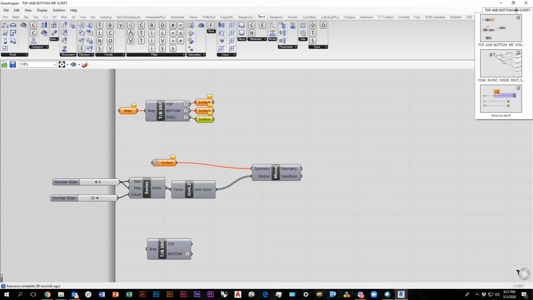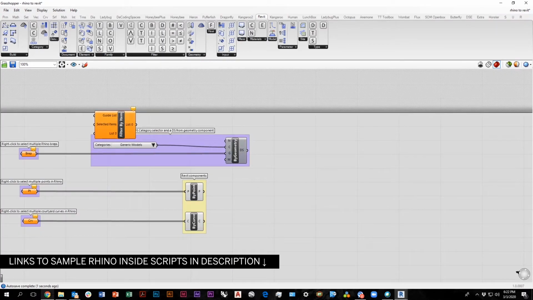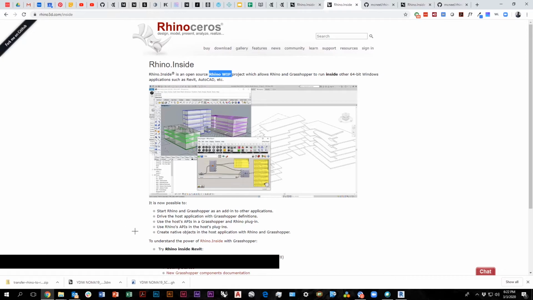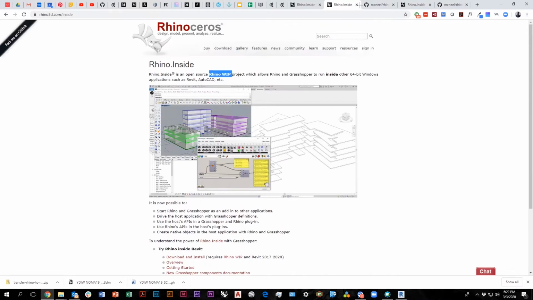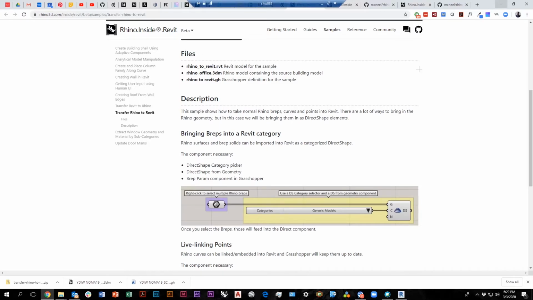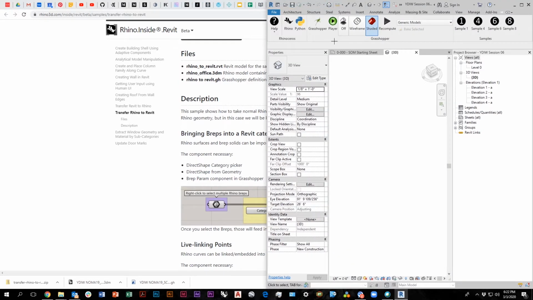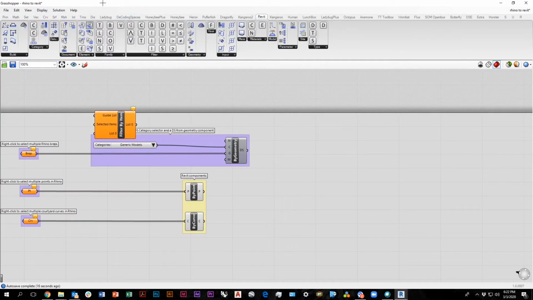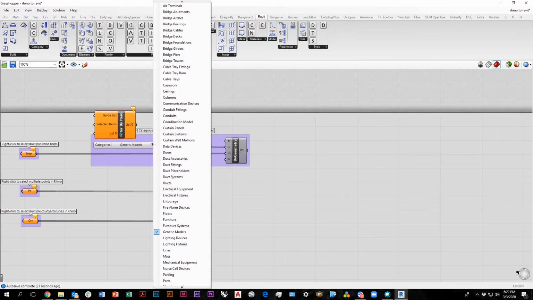So I've got a script open here that I downloaded from the website. On this website, you can download some sample files. Those sample Rhino files have taken some of the commands that are built in here and then scripted them out. So you can see here categories. These are like Revit category formats, which you can learn by watching Revit tutorials. So you can build things like columns, ceilings, floors, furniture, curtain walls. These are all things that Revit BIM technology has built in. So you can take advantage of that technology inside Grasshopper, which is awesome.